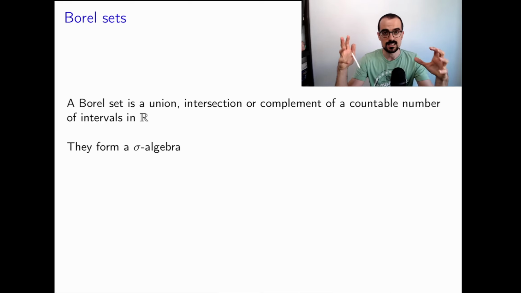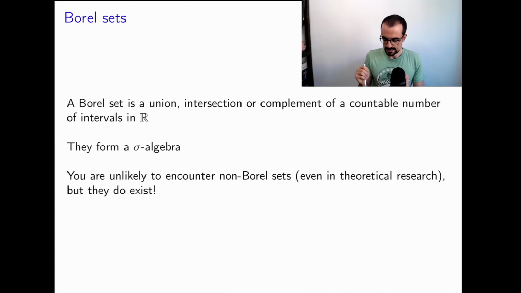They form a sigma algebra. This is not important. If you remember, a sigma algebra is just a collection that satisfies the conditions that we had when we were building a probability space, where if you had two sets in the collection, then the union also had to be in the collection. If you had a set in the collection, the complement also had to be in the collection, and then the whole sample space had to be in the collection. So the Borel sets form a valid sigma algebra over the reals. In this case, the sample space would be the real numbers. This is not super important.